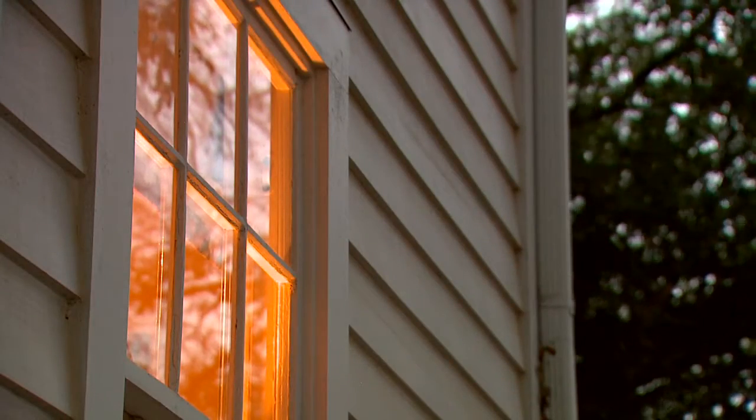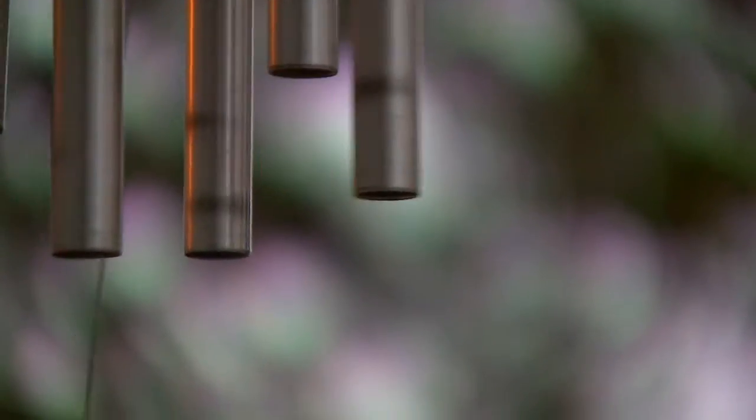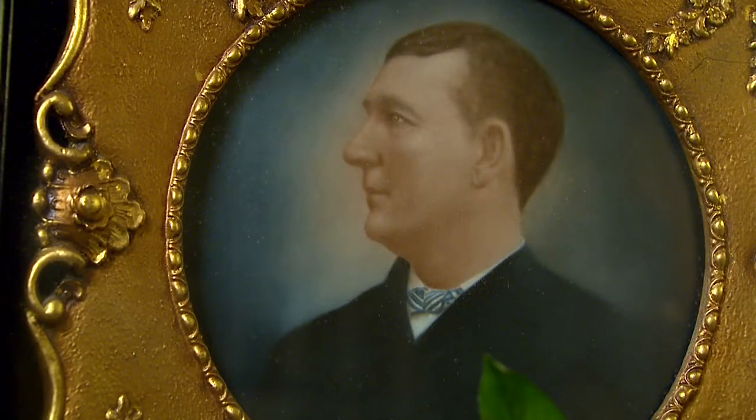And three days later the guy showed up. Some believe her spirit still lives in the house. Many times we saw the light come on in the upstairs east bedroom — even after I pulled the light fixture out, we had light up there. Hambrick died in 1868, his wife in 1881, and the remaining children sold the house in 1890.